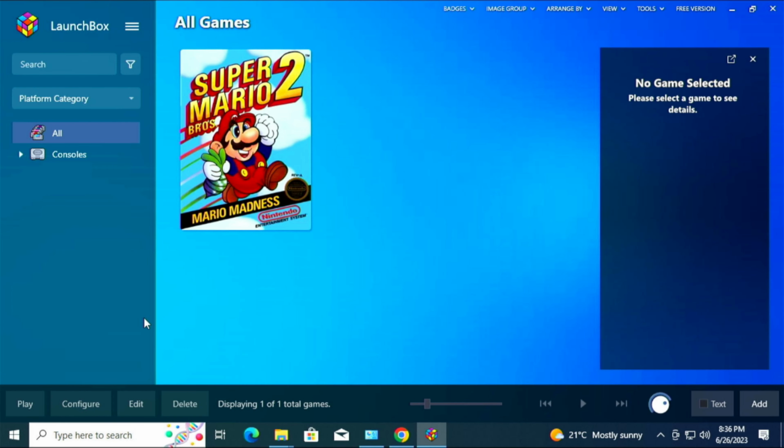Okay, so we have RetroArch installed. We added this NES ROM folder. It's showing the game installed. And before we continue, let's run this and see what it looks like.